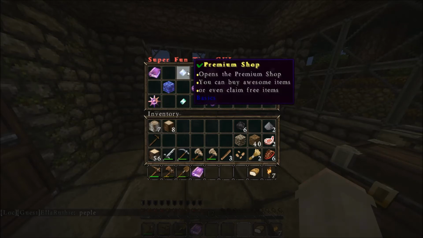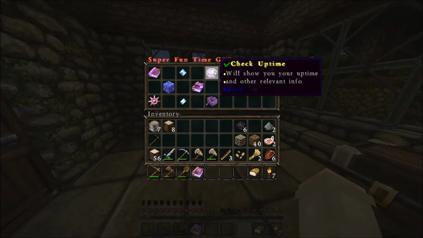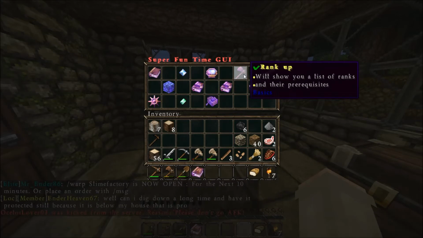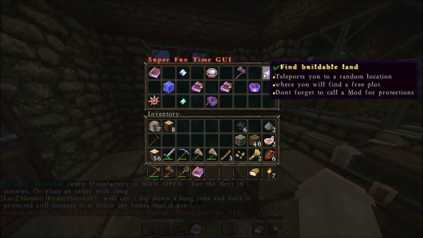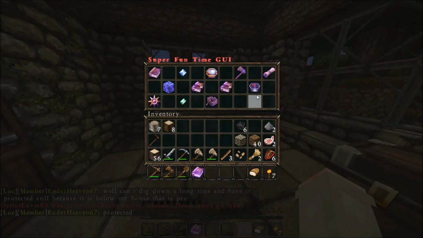Premium shop, buy things for real money here if you want to help support the server as well. You can check your uptime, see how long you've been on for. You can rank up. I'm not going to explain it now. You can teleport to random. Click this and then random. It'll be the same as doing the console random.